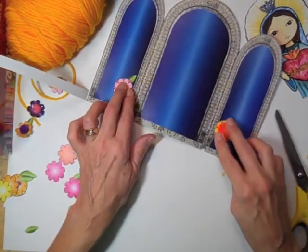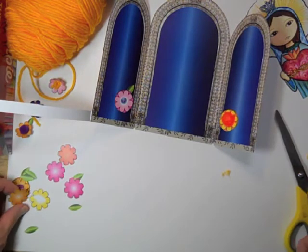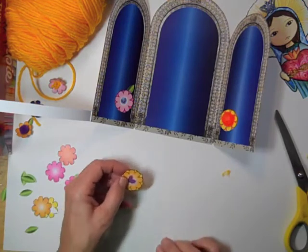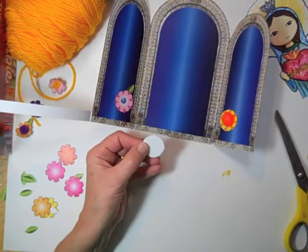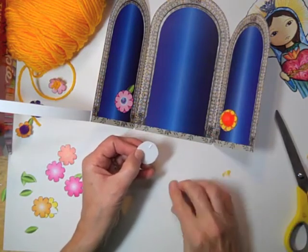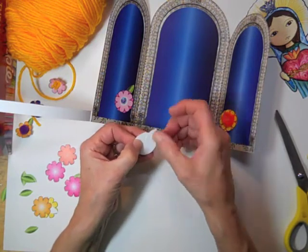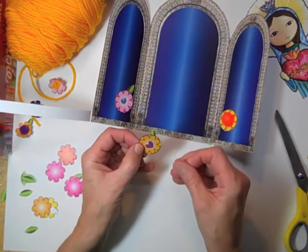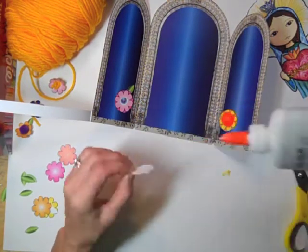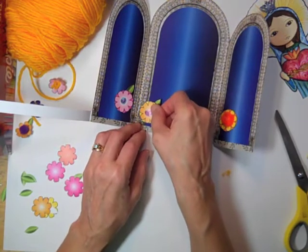Make sure you're raising them up just a little bit, because we want her to look like she's sitting in a flower garden. Here's one that I used, and I haven't put my leaf on it yet, so I'll go ahead and do that. And like I said, we can't put them on the bend or our background won't bend the way that we want it to. Put a little bit of glue on it, or hot glue if that's what you want to use.